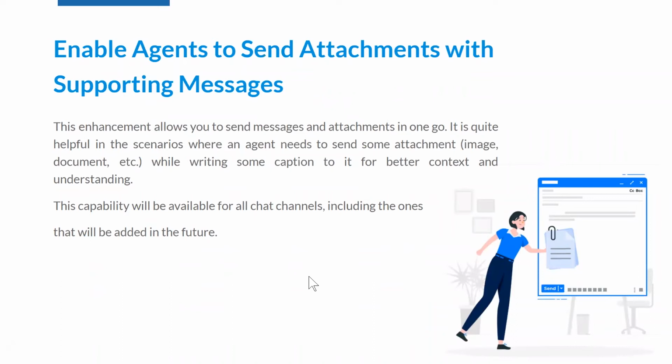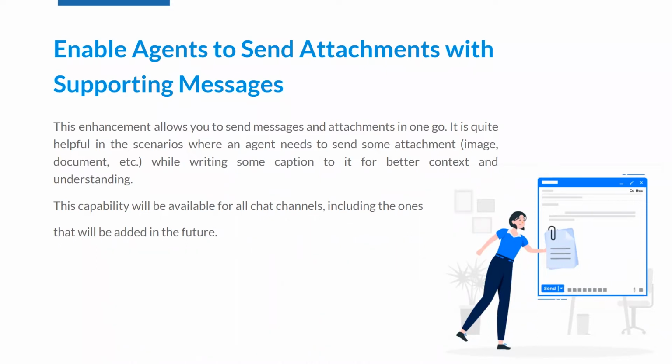Okay, now the next story is an enhancement in the chat platform where your agents need to send an attachment during the chat. Earlier they would send an attachment and then they would send a message that explains the attachment. Now, what did happen quite a few times was that after the agent sent the attachment, the customer sent a message at the same time. So you had the attachment, you had the customer's message, and then the agent's explanation, and then the agent's response. So this could create confusion sometimes in the mind of the customer or the agent as well, because the flow is not exactly clear.